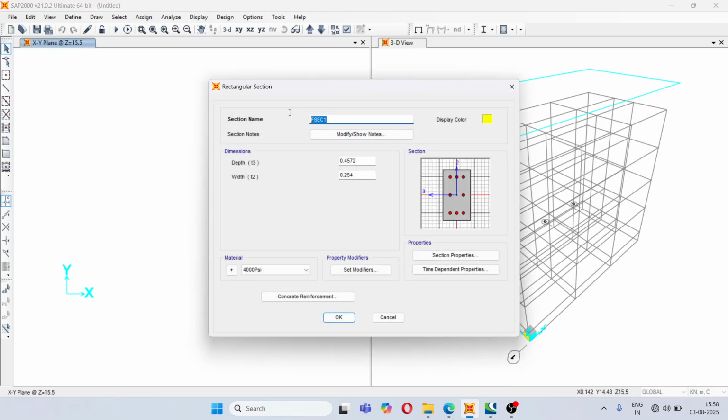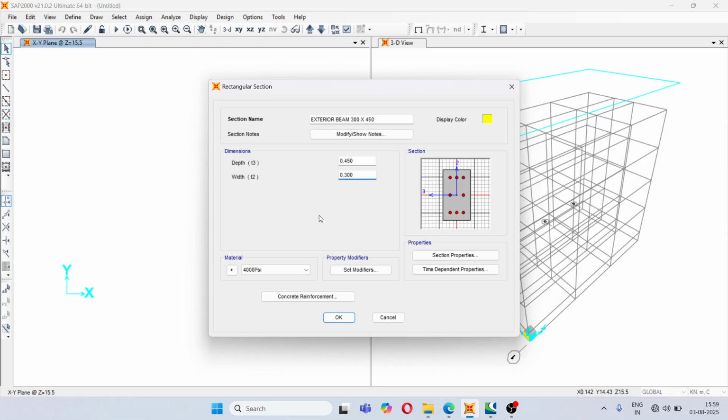Now we will define beam, or we can say exterior beam, 300 by 450. So again here 450 and 300.